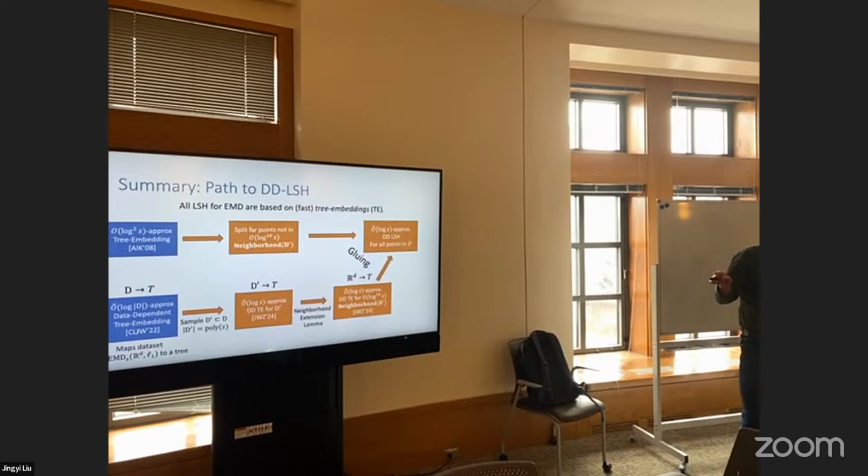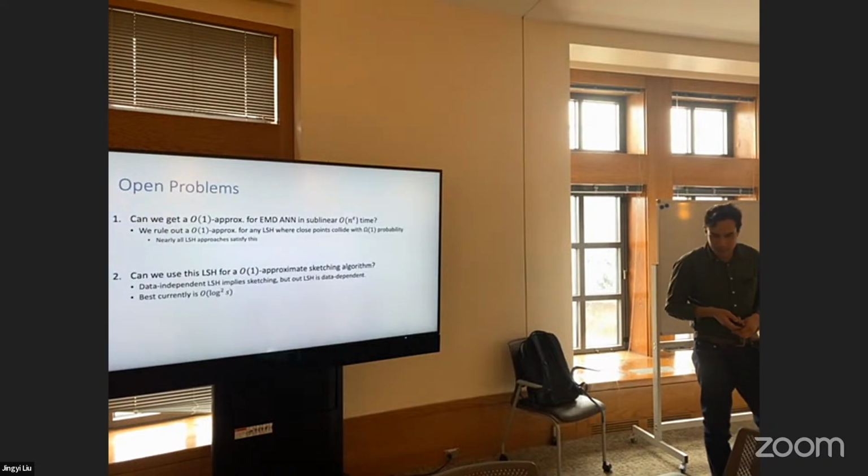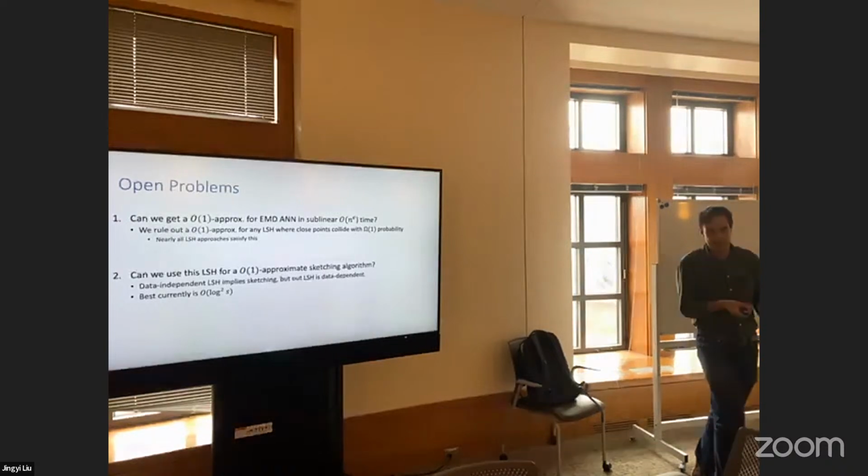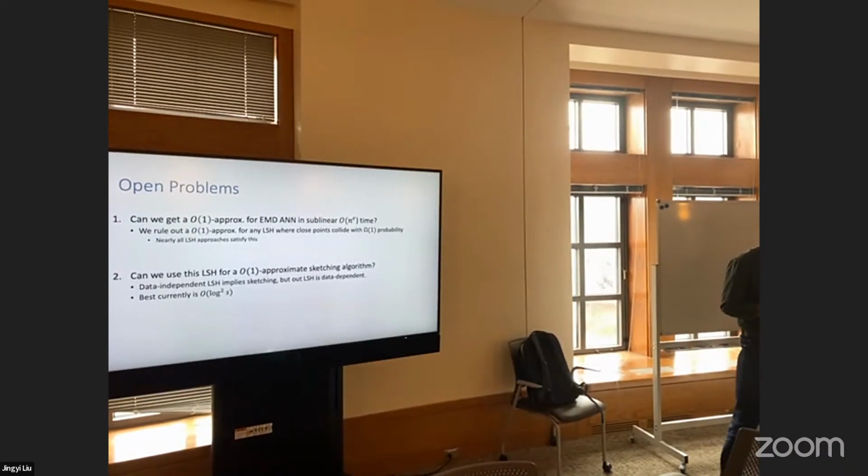The grand hope is that you'd have a very oblivious sketch of this algorithm, because sketching is one of the most versatile models. Let me say really briefly what that is if you haven't heard of it. The sketching model is: Alice has the set A and Bob has the set B, and they want to compute the EMD and minimize the amount of communication. It's a communication complexity problem.